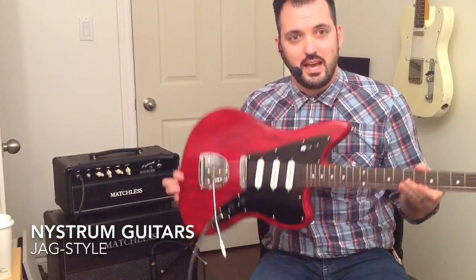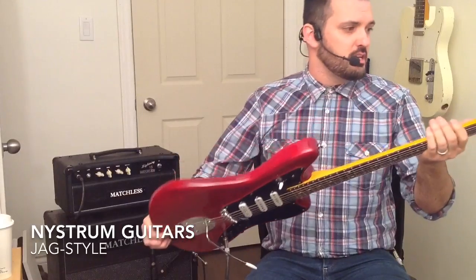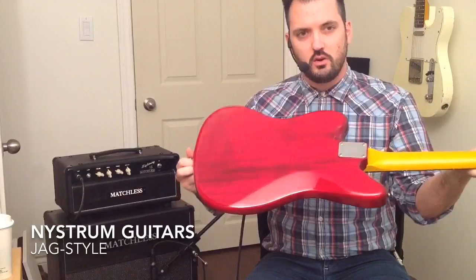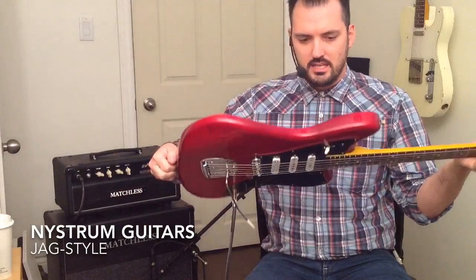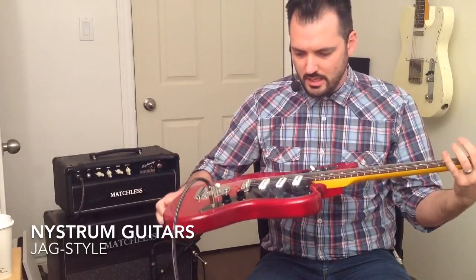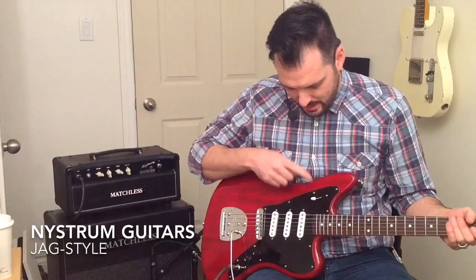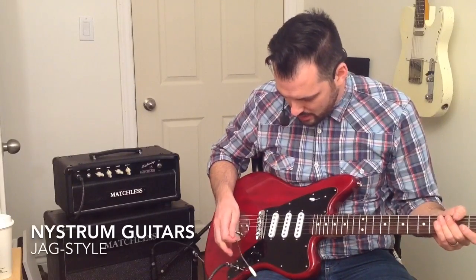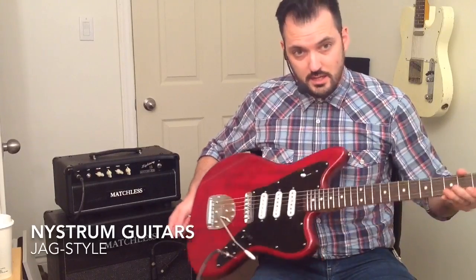We have here an absolutely gorgeous transparent red finish on a Jaguar style guitar. It has a gorgeous mahogany body on it. You can see the grain there, and it has a great warm tone to it. It has a unique pickup configuration. It has a five-way selector switch, much like a Stratocaster style guitar. It has three pickups, much like a Stratocaster style guitar, but it is not a Strat.